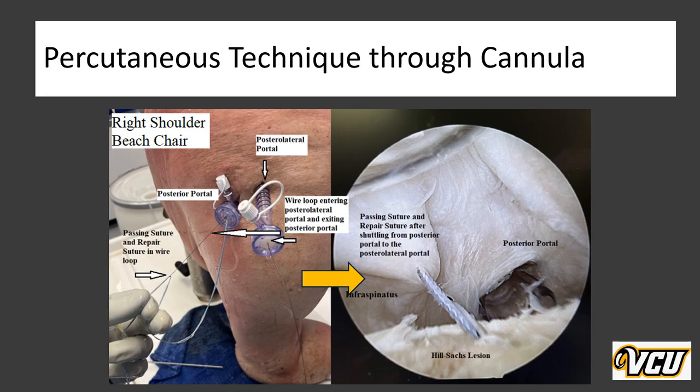As can be seen in the image on the right, the repair suture and the shuttle suture for the knotless suture anchor have been shuttled through the posterior capsule and infraspinatus tendon and out of the posterior lateral portal.